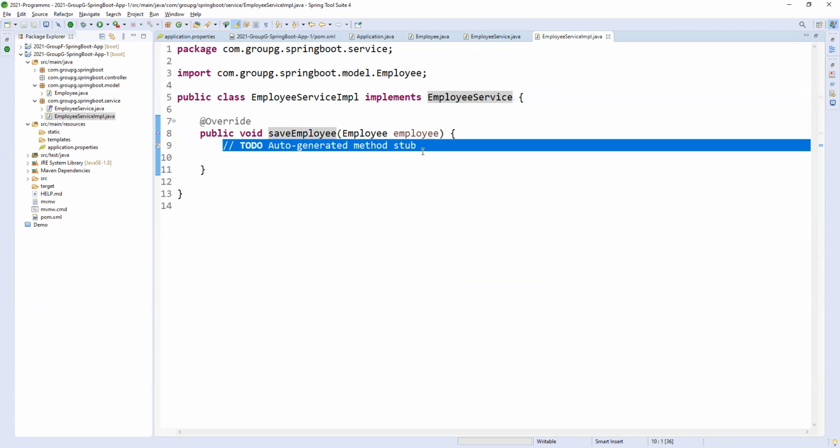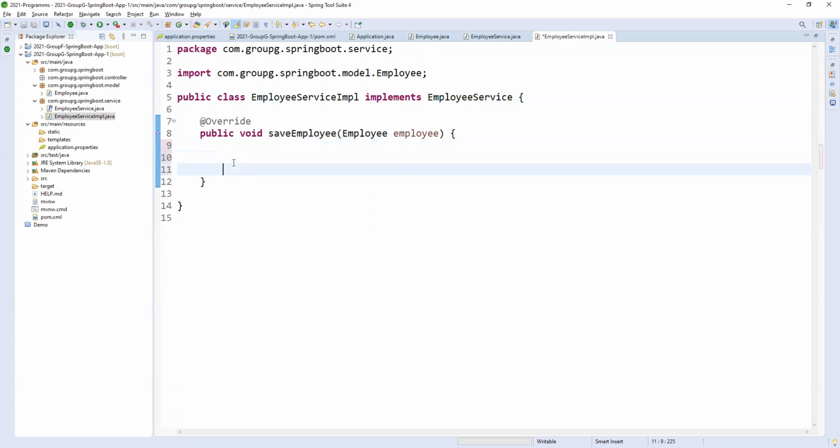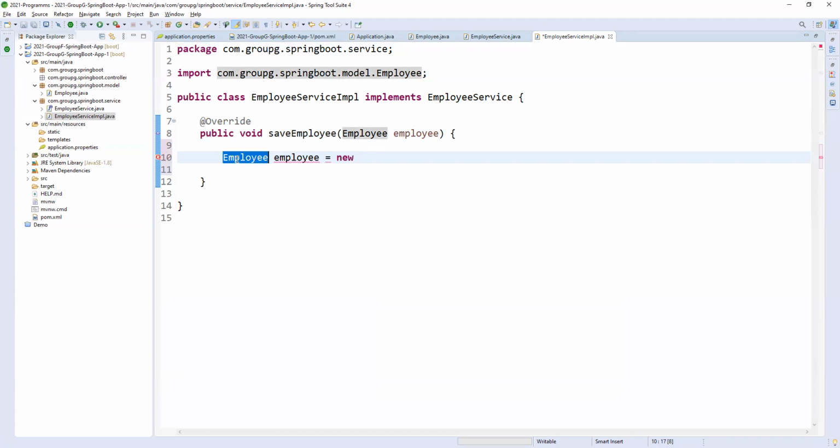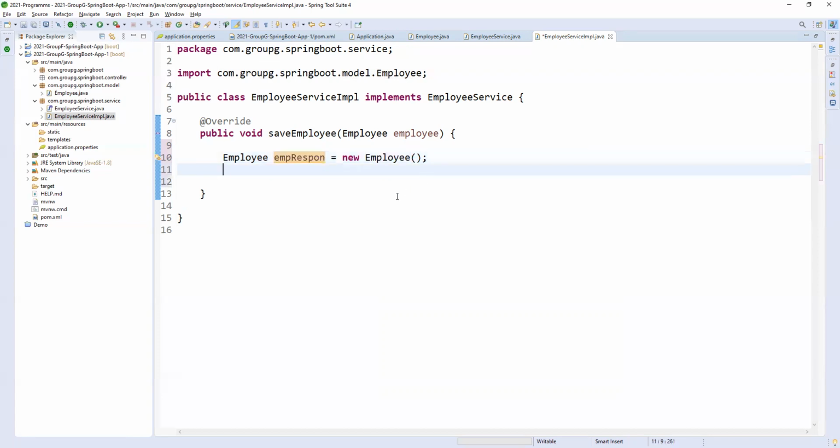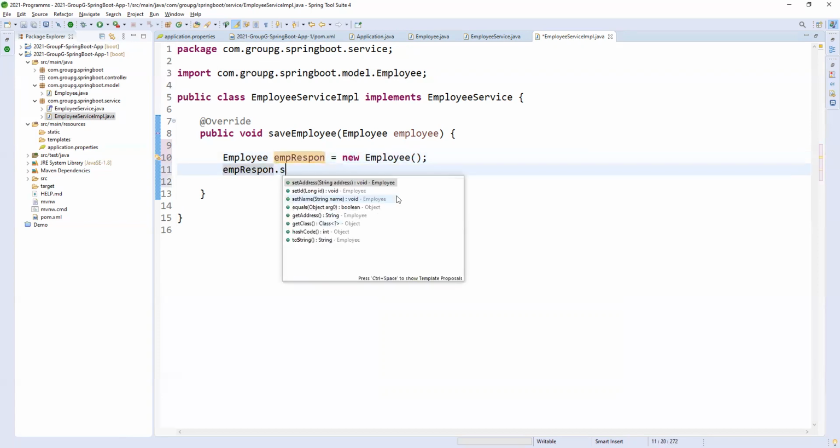So EmployeeServiceImpl implements EmployeeService, right? Overridden. So here you can give the employee, right? I'm creating a new employee here, just an employee response. Okay. So I'm adding values here.